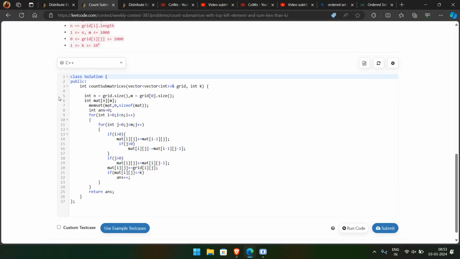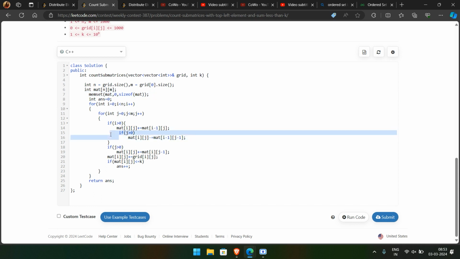So what you can do in the question is first take out the number of rows and the number of columns from the grid, and we have initialized the mat with 0 because initially we don't have any sum. Now we are traversing through each and every cell. If i is greater than 0, it means we are at the second row, so we have some previous row, and we need to include that sum also.